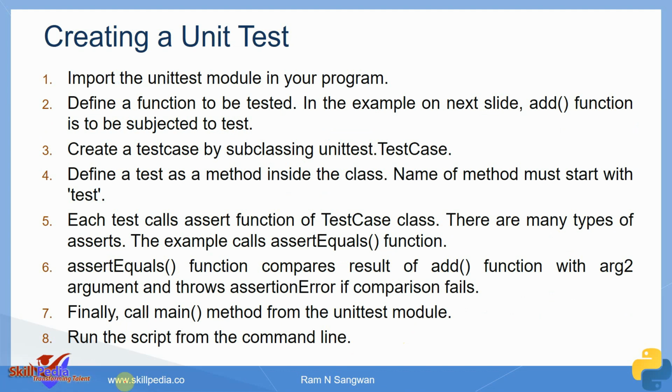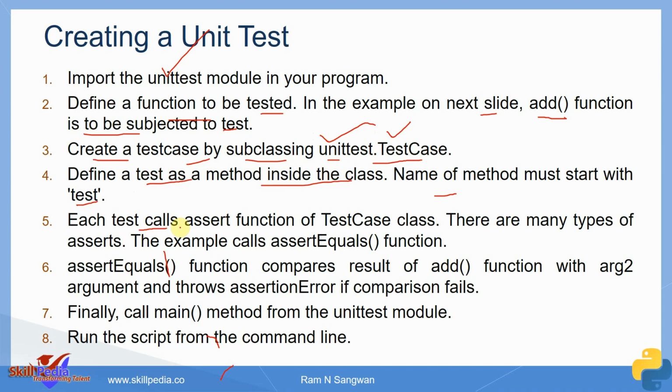Step 1 is we import the unittest module in our program. Step 2, we define a function to be tested. In the example on the next slide, we are going to use an add function that will be subjected to the unit test. Then create a test case by subclassing unittest.TestCase, meaning this module and this method. Define a test as a method inside the class. The name of the method must start with test.